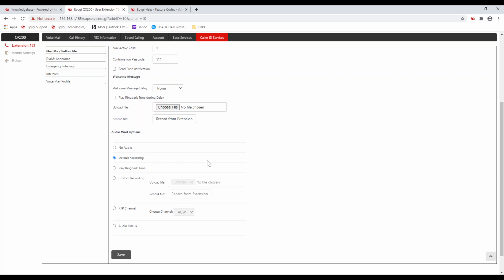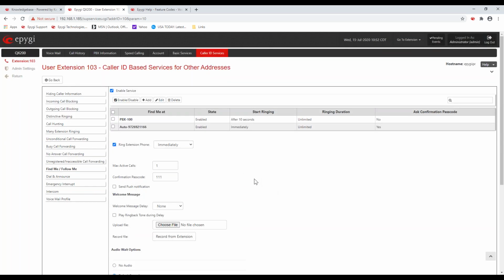You could do our default music on hold, play ringback tone, a custom recording, or use the audio line in jack if you want to play the music on hold. So that's the Find Me, Follow Me option.